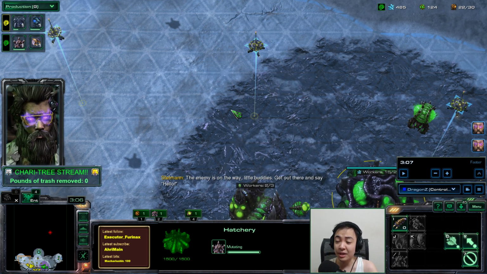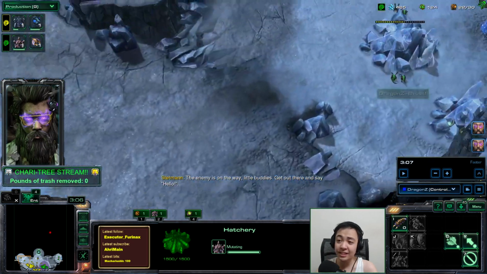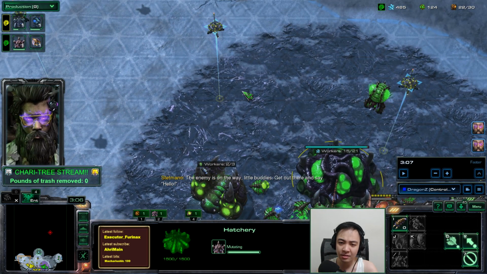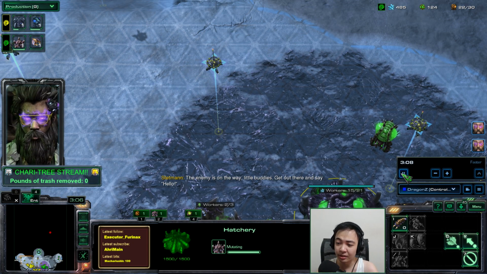You maybe put down 3 hatcheries on Rifts to Core Hall. On this map, you don't need it. You can go for the fast hatchery on this map, and really most other maps. Go for the fast hatchery, spawning pool at 20 supply, and then just get a couple of Zerglings to distract the enemy while Kerrigan is waiting to spawn. That's really it.